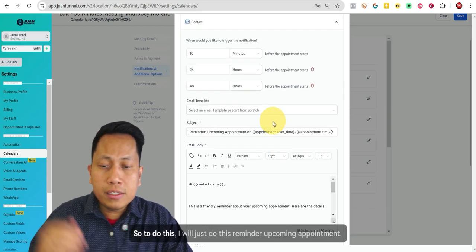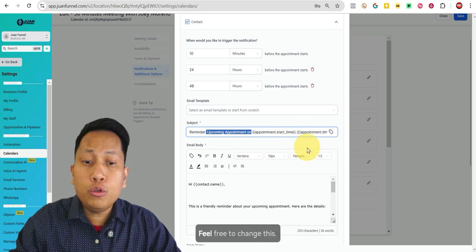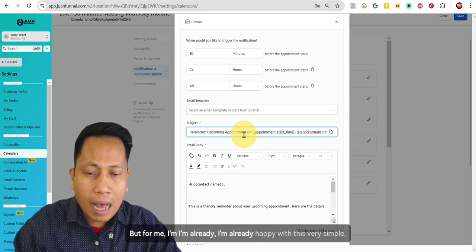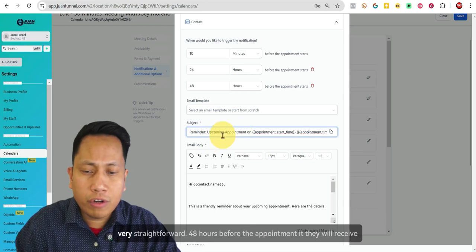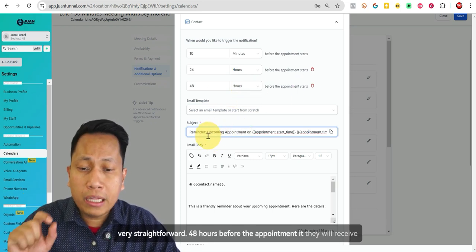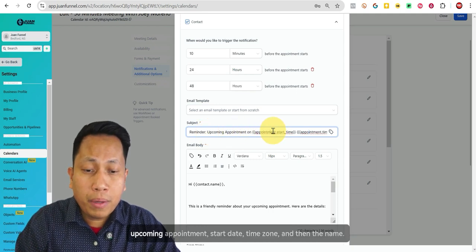So to do this, I will just do this. Reminder, upcoming appointment. Feel free to change this, but for me, I'm already happy with this. Very simple, very straightforward.